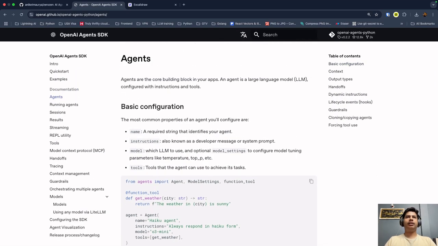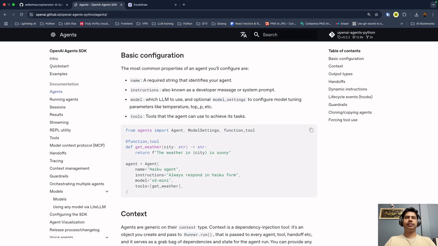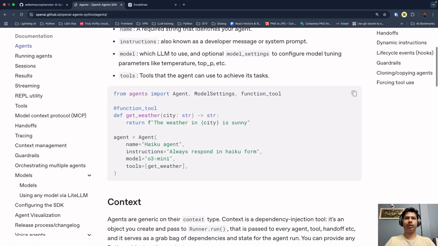Agents are the core building block in your apps. An agent is a large language model configured with instructions and tools. So your agent has a system instruction, which is how you tell the agent how it's going to act. For example, here, always respond in haiku form. You can also provide the model and give your agent access to some tools.